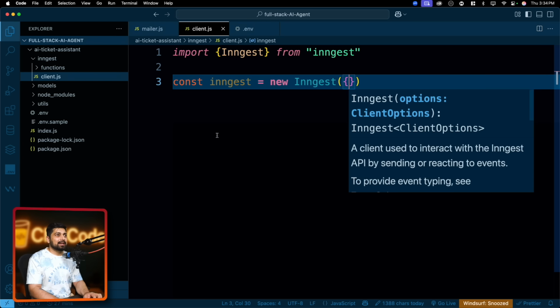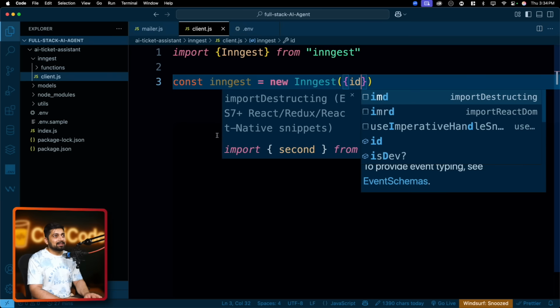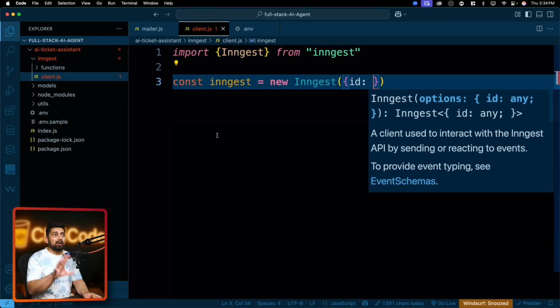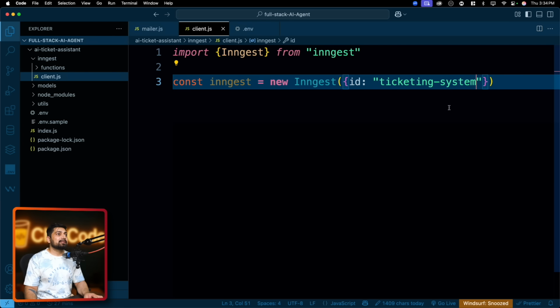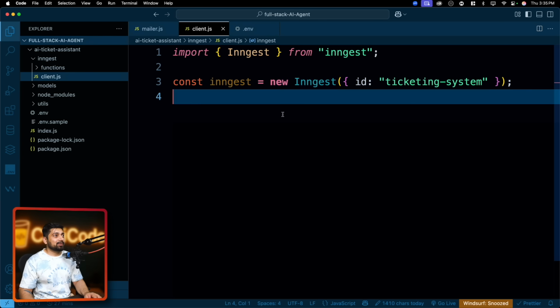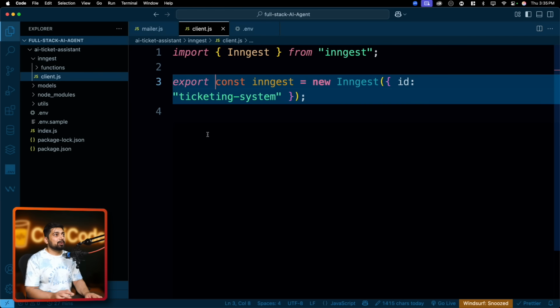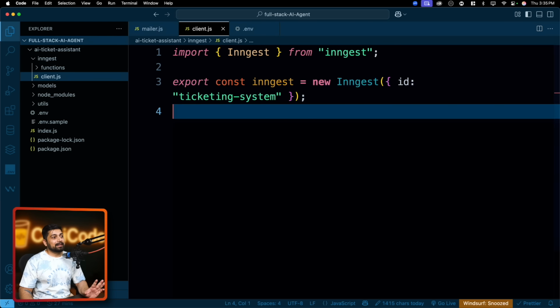Now, you can design them by a variety of methods, but in this case, because you might be using ingest for a variety of products, this is a ticketing system that we are designing. So for all the functions that we are putting in here, we are going to call this one ticketing system. But feel free to call it whatever you like. The name here doesn't really matter. Your ingest will keep the collection of your functions together under this name. So that's what we do. Let's go ahead and export this so that we can utilize it wherever we like. That's part one.